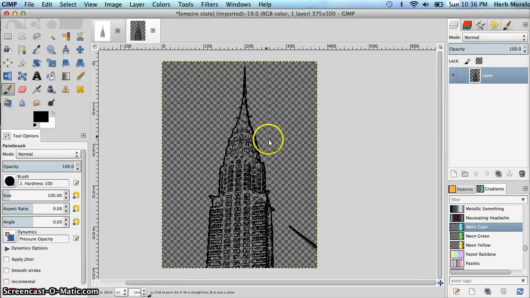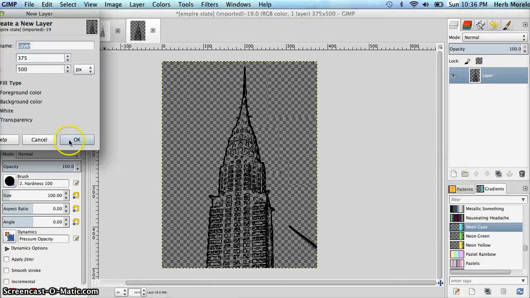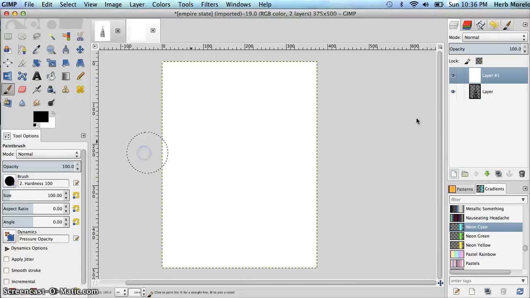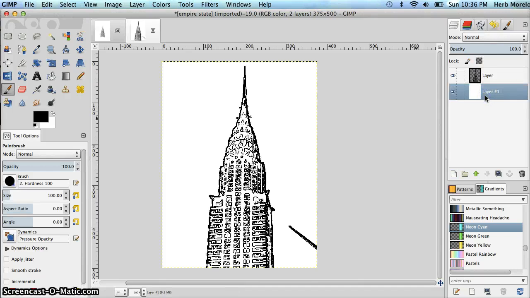And that gives me the nice black stamp effect. If you choose, you can add another white layer underneath. And there is our outline sketch effect, making it look like a black stamp on a white page. That's it. Till next time.